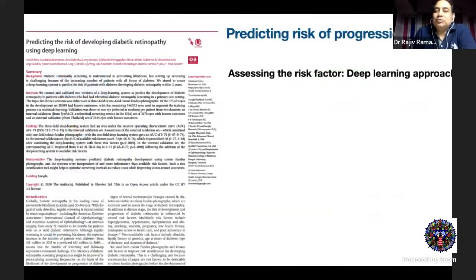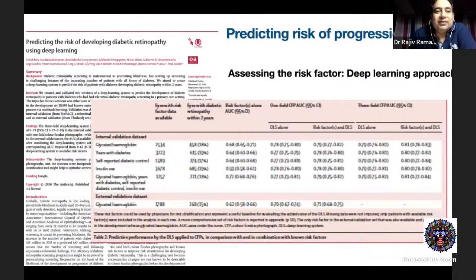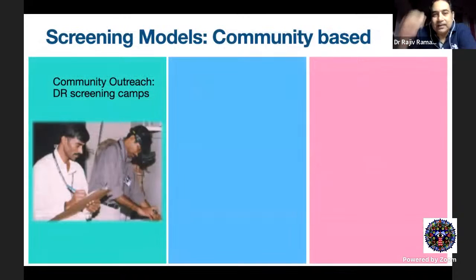People have also tried using deep learning approaches to predict the progression of retinopathy. This group from Google has achieved really very high accuracies, looking at only the risk factors. It can predict the risk of a person developing retinopathy. We are all very keen to forecast the future, and this is one way we can think of whether follow-ups can be more frequent or less frequent.